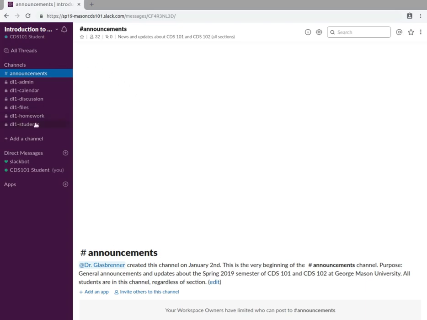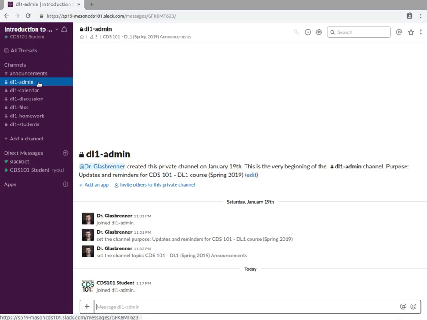Over here on the left is a list of those channels. You can think of these as chat rooms that I organize by category, and each of them serves a different purpose. So I'll click through them, and I will discuss what each of them will mean for you. Okay, so the first one here is the admin channel, and this is going to replace Blackboard announcements. So any announcements for the course, such as what we're going to be doing for the week, or if there's a file or update that I need to let you know about, will go in here.